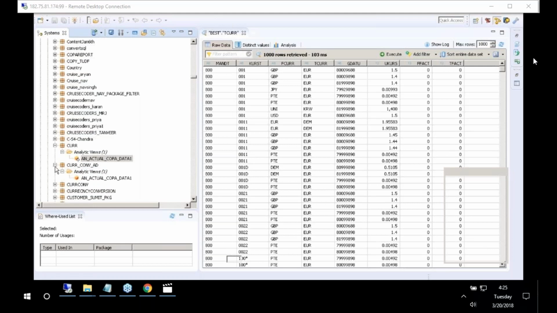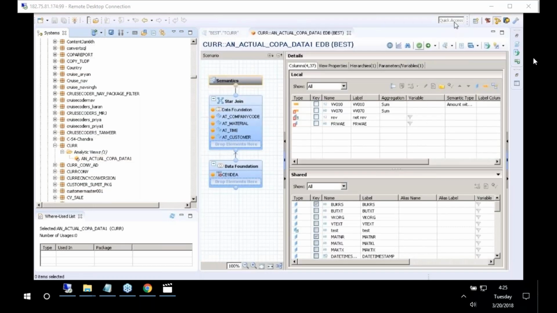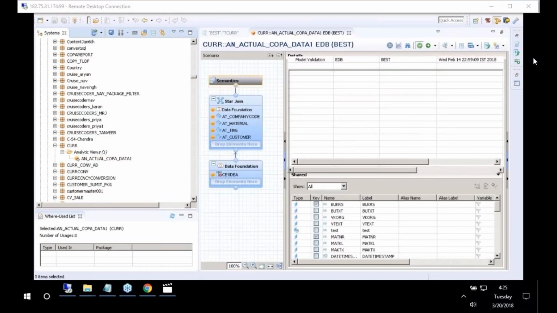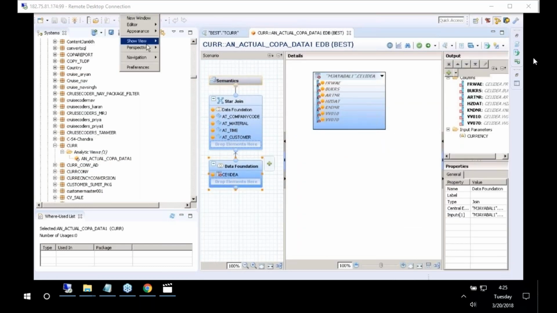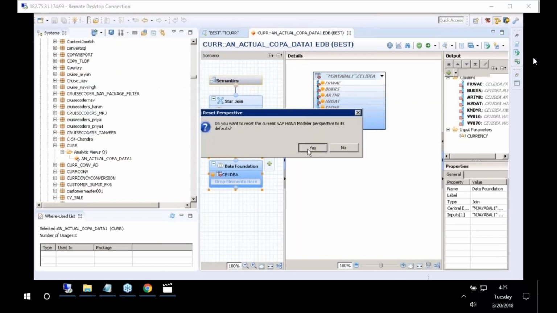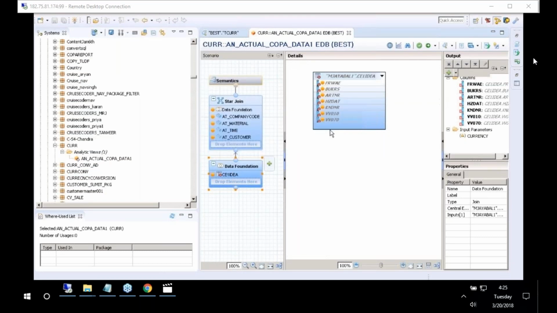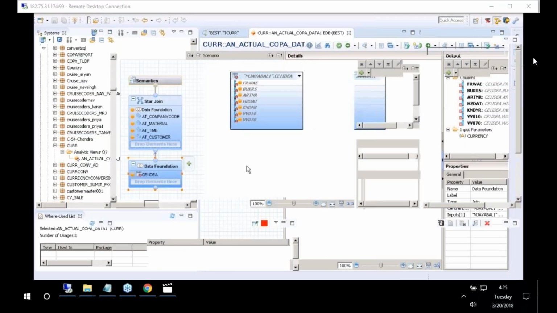Now let me click on validate. I think there is some problem over here. One minute, participants. There's some issue with schema mapping. So instead of using this table, I don't want to use this table.